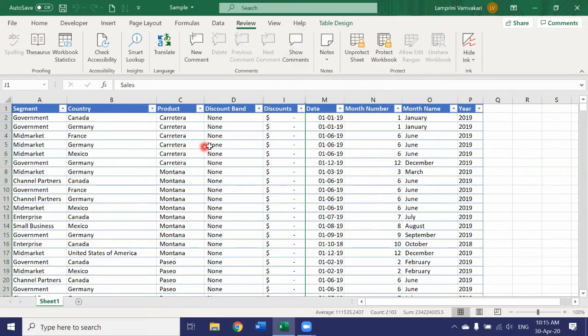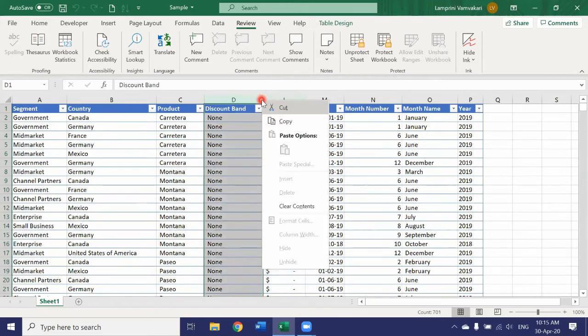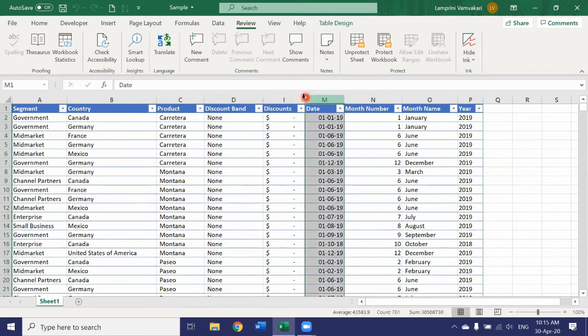Now, let's try to unhide our columns. It does not give me the ability to unhide. The double arrow does not pop up. So you see, not even in the drop-down menu, which means that it is protected. No one can unhide my data.